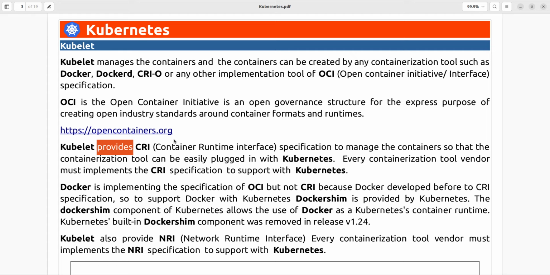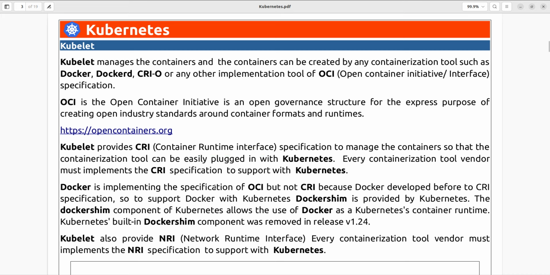So similarly, if kubelet wants to manage the container in the worker node, then this kubelet must have some standard specification, then only it can directly call that method and manage. So it is providing the container runtime interface, CRI, a specification to manage the container, so that the containerization tool can easily be plugged in with Kubernetes. Every containerization tool vendor must implement the CRI specification to support Kubernetes.